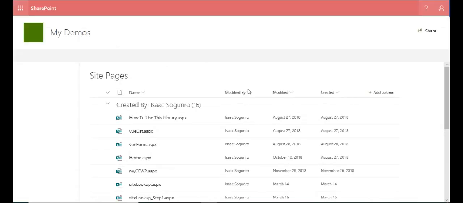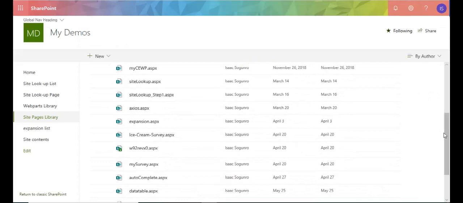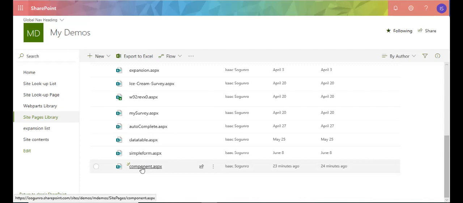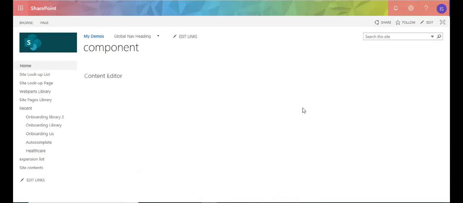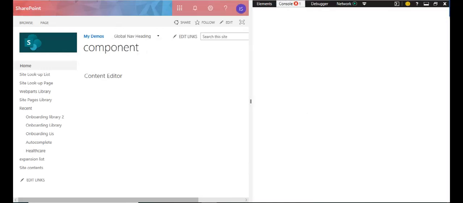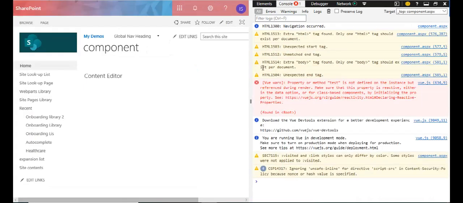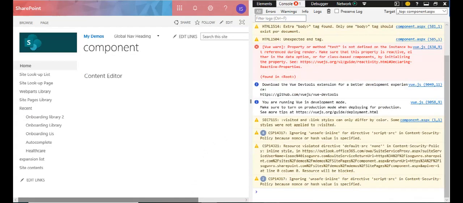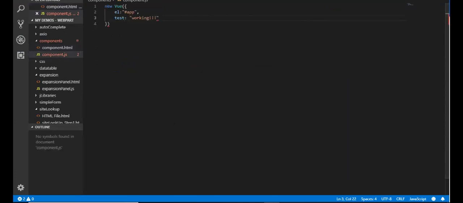And I'm doing it just to make sure it works. So I'm gonna go to my library here. I already created a component file and added the link in there. So let's see if this works. Where's my components? There it is. So do this. Hopefully, let's see if that works. Okay, let me do this. Okay, saying test is not defined in the instance. I'm also showing you guys how you can also test to make sure things work. So test. Oops, something's wrong.